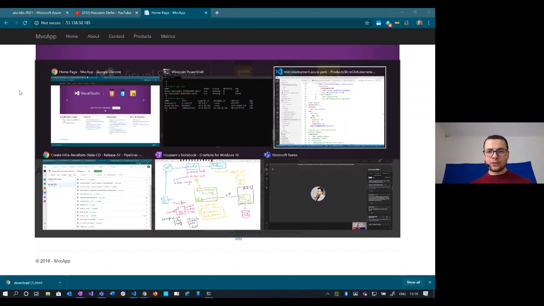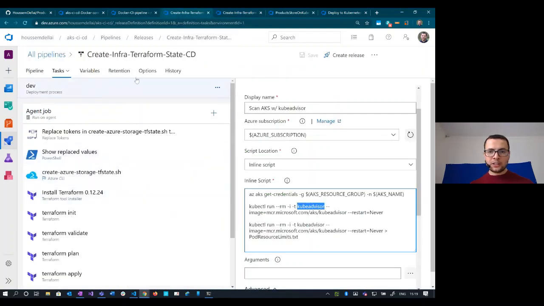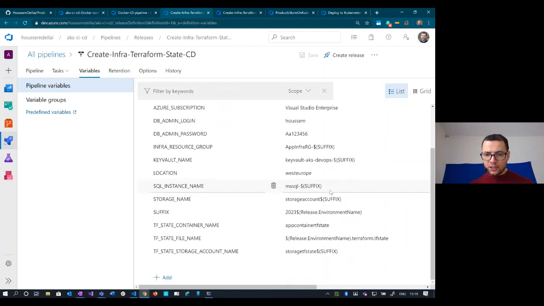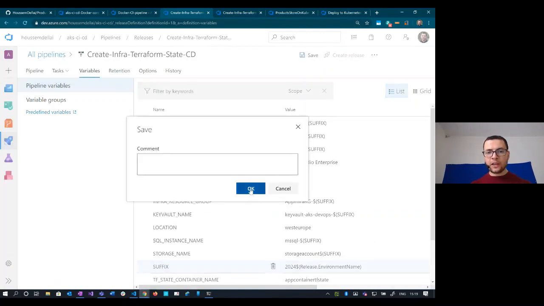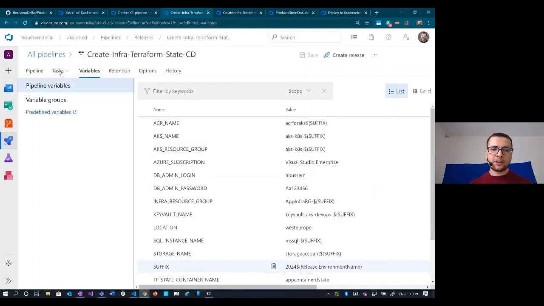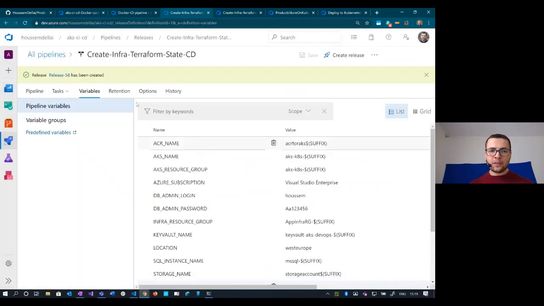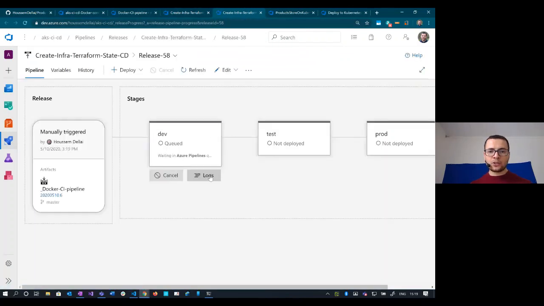Great. So that was the result of running this pipeline. It takes so much time to run that pipeline, but let me make one change here. Let's say, for example, we want to create more environments. So here I'll change this to 2024, hit save, and then I'll run my pipeline live. So I go to create a new release, create, and then if I open this in a new window, I'll be able to see that pipeline started provisioning.